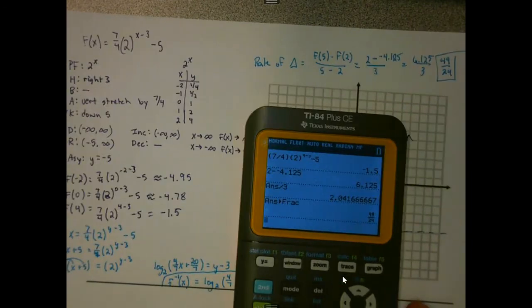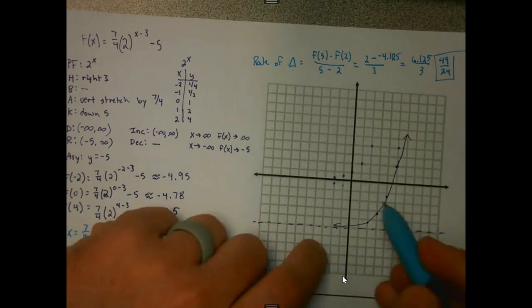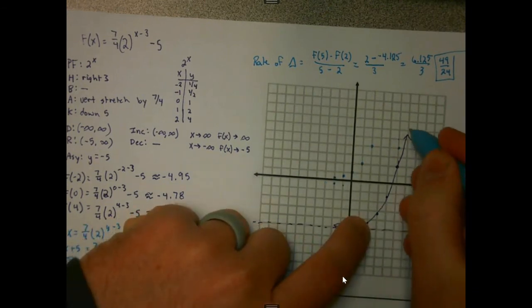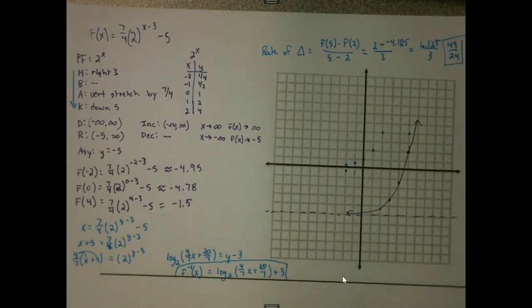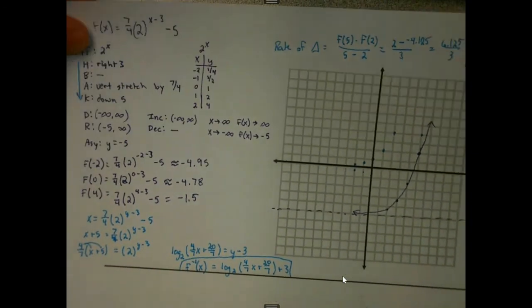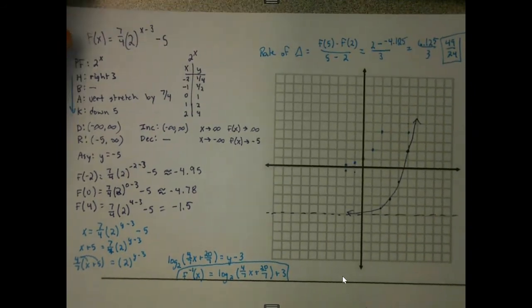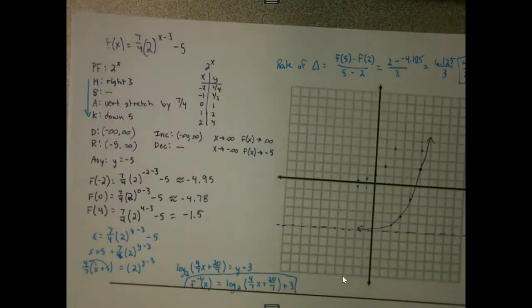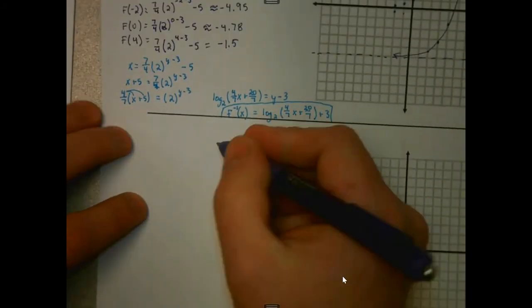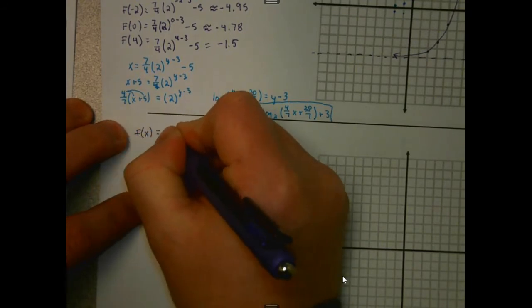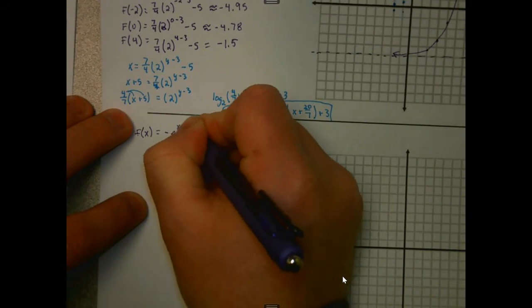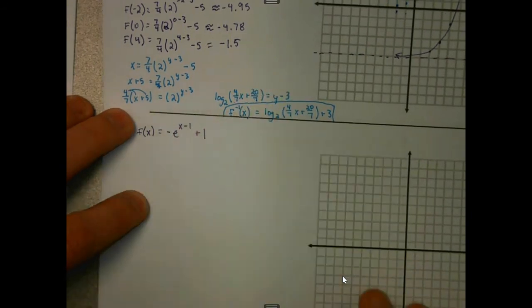I like to put it into a fraction because this is a slope, and we're going from 2 to 5 up here, and that's the slope between those 2 points. Okay, there's the first one. The second one, if you need to pause or re-watch at any time, feel free to do that and go over and over and over this. The second equation here is f of x equals negative e to the x minus 1 plus 1.